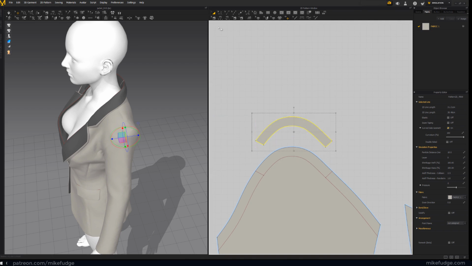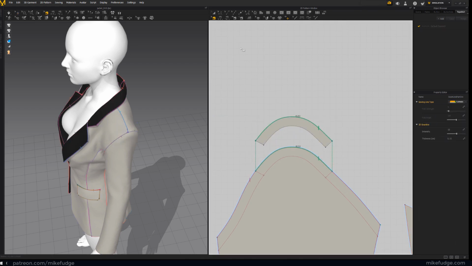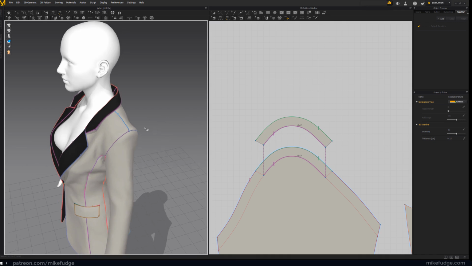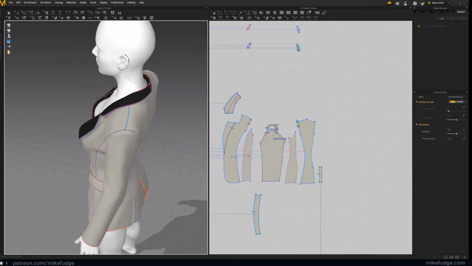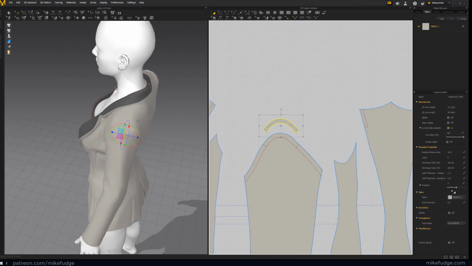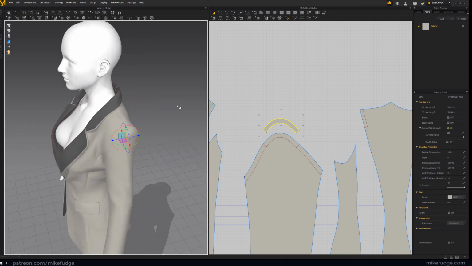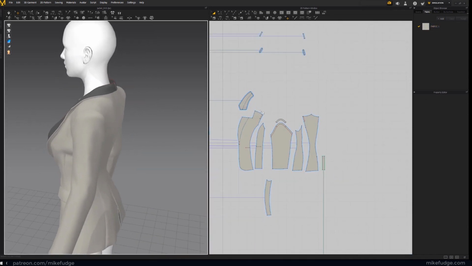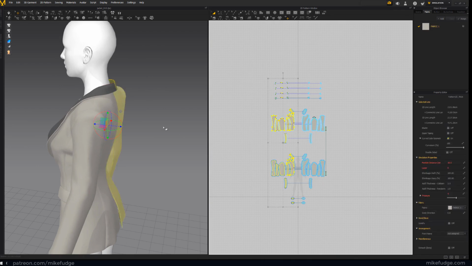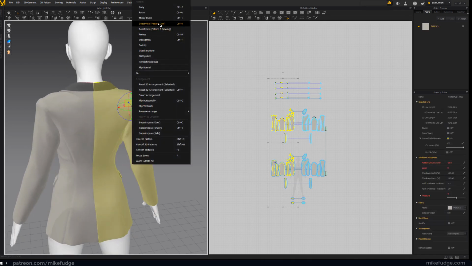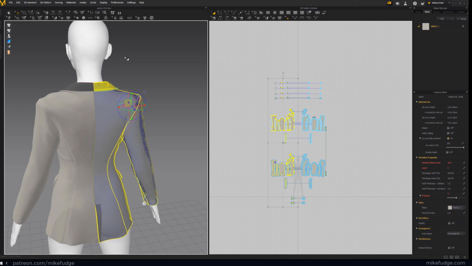Sew the new piece to the pattern. You can try turning up the pressure setting to have the fabric push out. I only want to work with one side for now, so select the other side and deactivate pattern only.